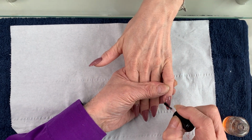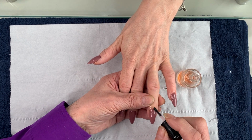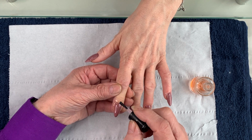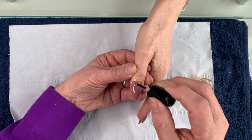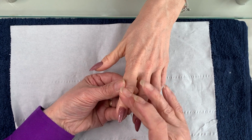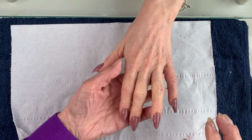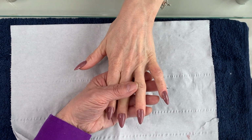The last thing to do is just go around all the edges with some cuticle oil. What tends to happen is that the alcohols that we use dry up the skin, and it can make it look a little bit white sometimes where the acetone has dried all the skin up. So I'll just rub that in like that without touching the actual nail surface, so I don't smear it. That way you just get a nice set of nails.